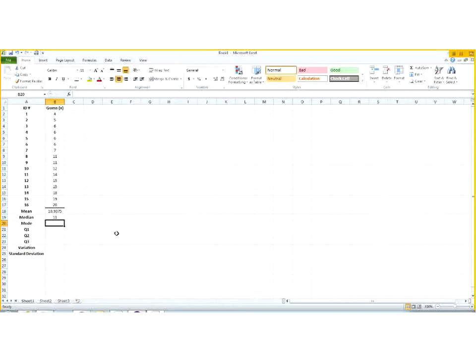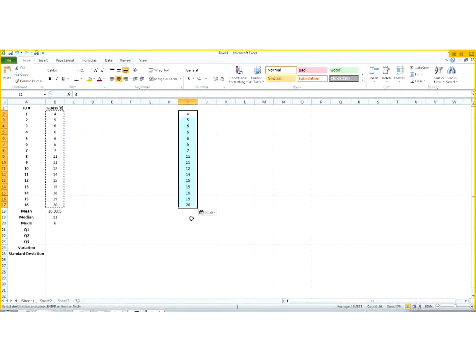I'd want to actually use our spreadsheet to help me out with that. But for right now, we're going to look at this, and I can see very quickly that the number that occurs the most often is the number 6. So I'm going to type the number 6 in there, and then I'm going to copy this again, and I'm going to show you the buttons for median and mode. So we're going to click here so that it's lined up with median.